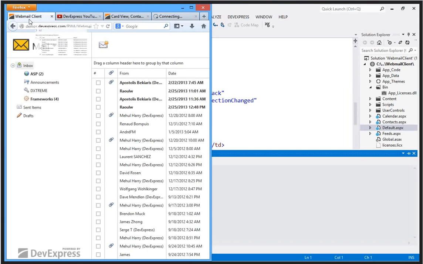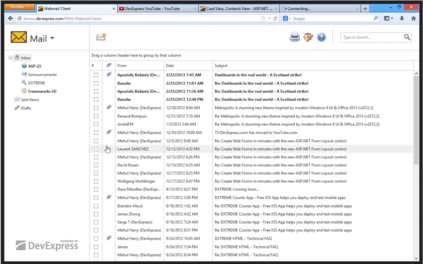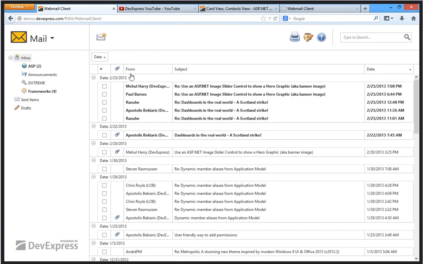All right. Now, the first thing is, I should mention, while this is loading up, let me give you a quick overview of this webmail client demo. If you're not familiar with this demo, I highly recommend it. We did a lot of work, in fact, in the last release. Between 13.1 and 13.2, we did a ton of work to improve this demo. Because initially we liked the demo a lot, but it didn't really show off the beauty, the performance of the DevExpress controls. And I also wanted to focus on making it responsive.